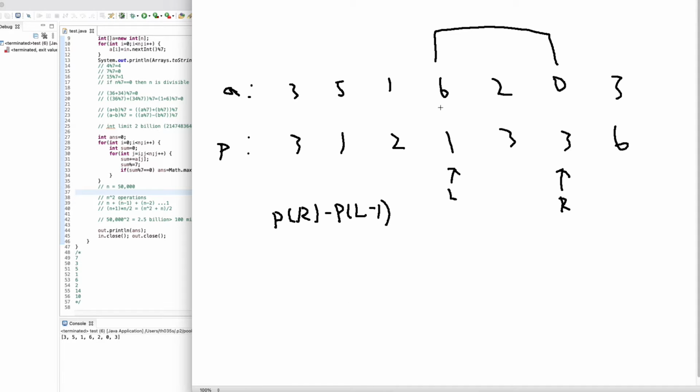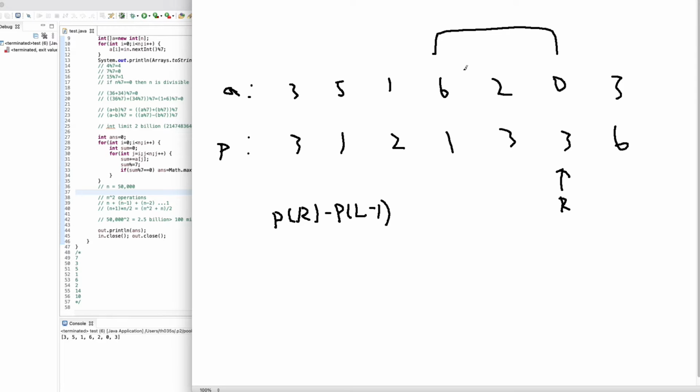Okay, cool. So maybe one way we can think about this is, let's just set a right pointer, and then look at all the values before it, and see if any of these ranges will be divisible by 7. So 3, 1 in this case won't work. So let's try 3 minus 2, we would be looking at this range.